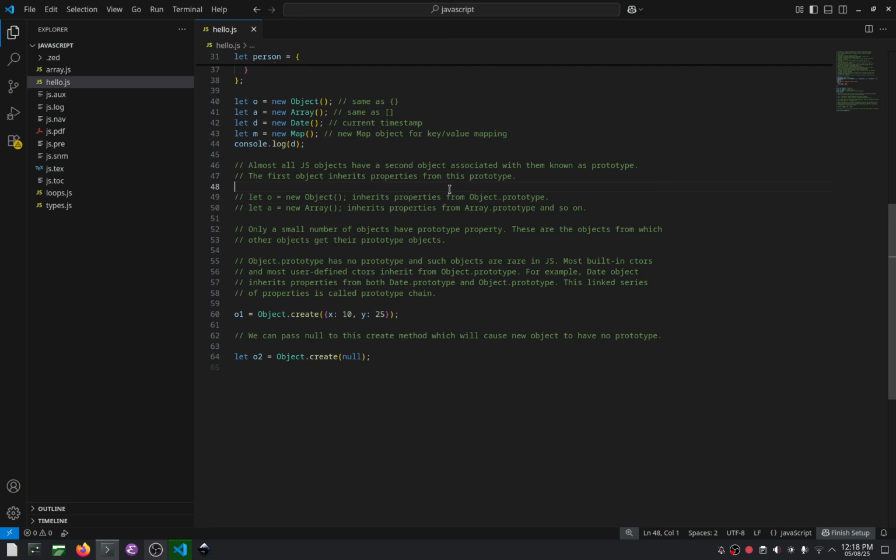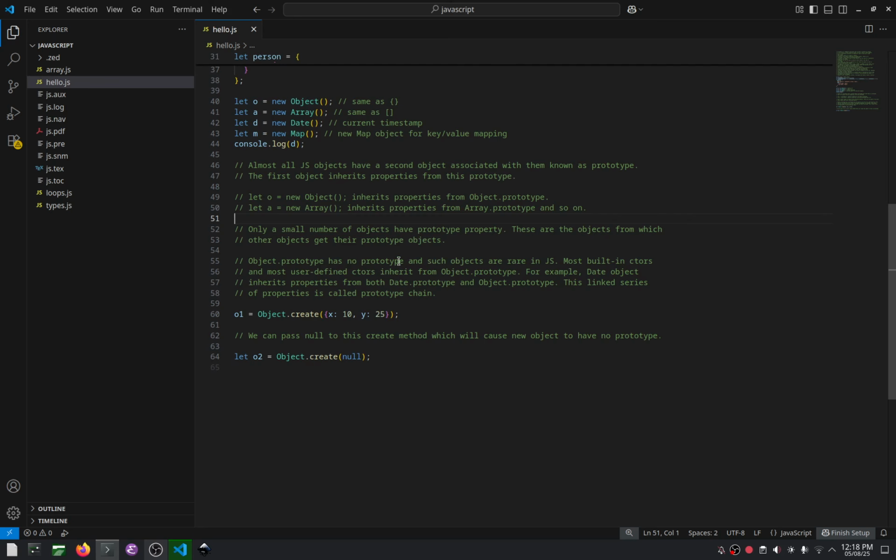This will inherit from Object.prototype and this will inherit from Array.prototype. Now, only a very small number of objects have a prototype property. These are the objects from which other objects get their prototype objects. So this object is one of those objects which has its own prototype property.